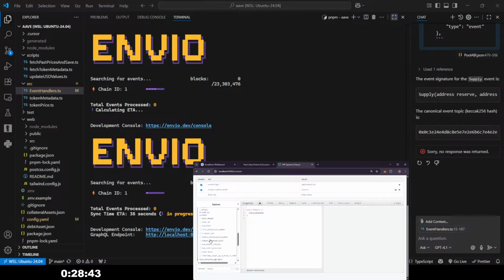Chain metadata, number of events processed. Okay, it says 0. I don't know why. I'm still confused why the number is going up, but no events are being shown here.